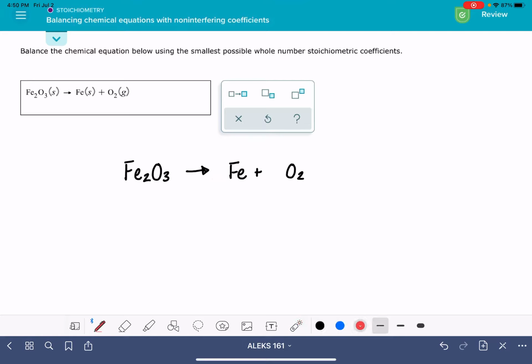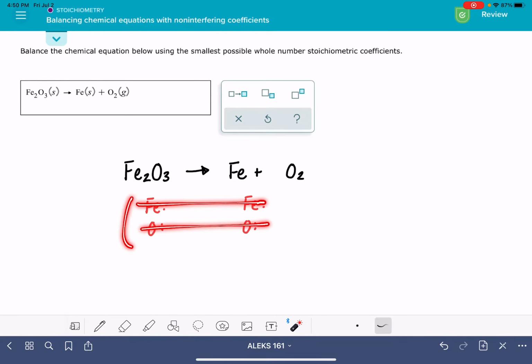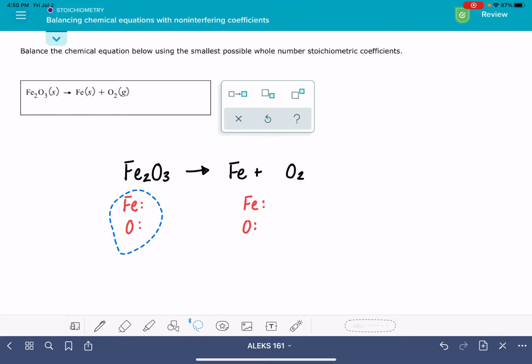So if you're new to balancing equations, or if you're working on an equation that's pretty tricky, one of the tips that I like to give people is to make a list of all of the atoms on the left-hand side of the equation, and then make that same list over on the right-hand side, and make sure that both of your lists have the atoms in the same order. And then you're going to count up how many atoms you have to start with on the left-hand side. So to begin with, looking at our Fe2O3 on the left-hand side, the little 2 here tells us that we have 2 iron atoms, and the little 3 tells us we have 3 oxygen atoms.